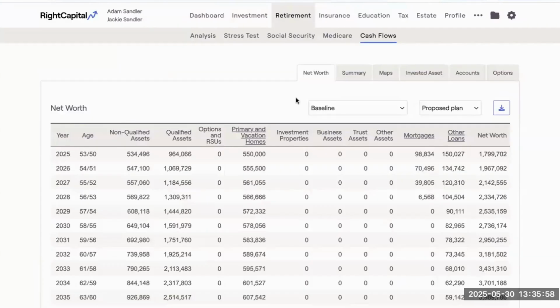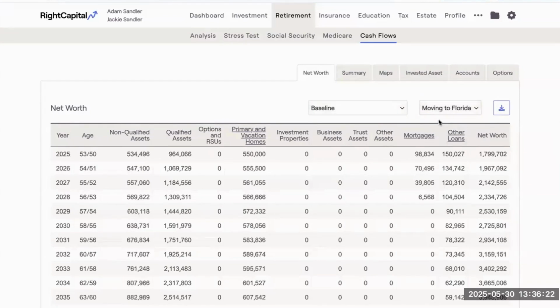And then the last question we have today is, can I include multiple proposed cash flows in a report deliverable? So here in the cash flows, I can look at all of the plans that I've built out. So we have our current plan, proposed plan, and then I have 2 additional proposals that I built out, moving to Florida and then retiring at age 62. So in the cash flows, I can switch between, and this will automatically update.